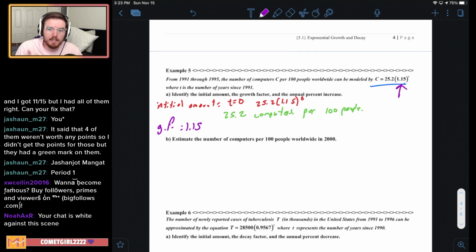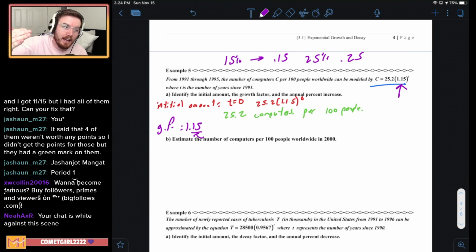The annual percent increase. Well, this is the percentage, right? By multiplying something by 0.15, you're taking 15%, okay? And if you didn't know that, spoiler alert, that's how decimals work, right? If you want to take 15% of something, you multiply it by 0.15 because that's the decimal version. If you want to take 25% off, a discount at the store, that's 0.25. So multiplying something by 1 over and over is not going to make it any bigger, but multiply it by 1.15, you're making it 15% bigger over and over and over.